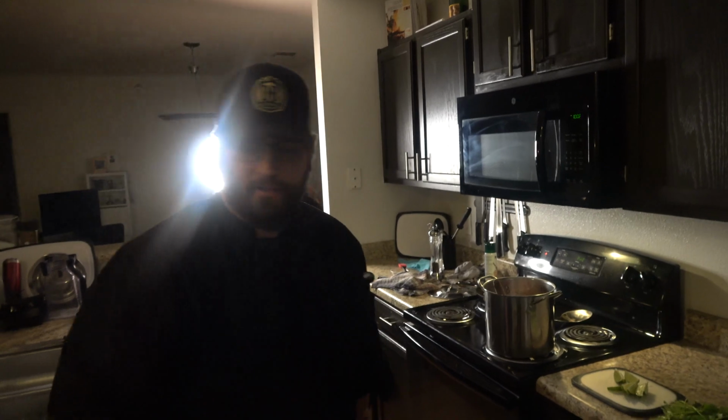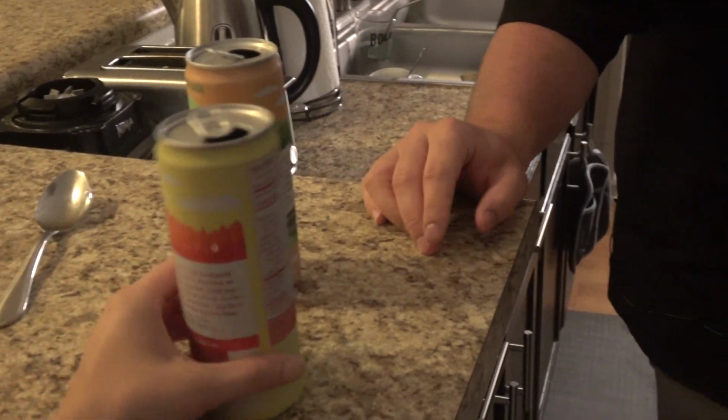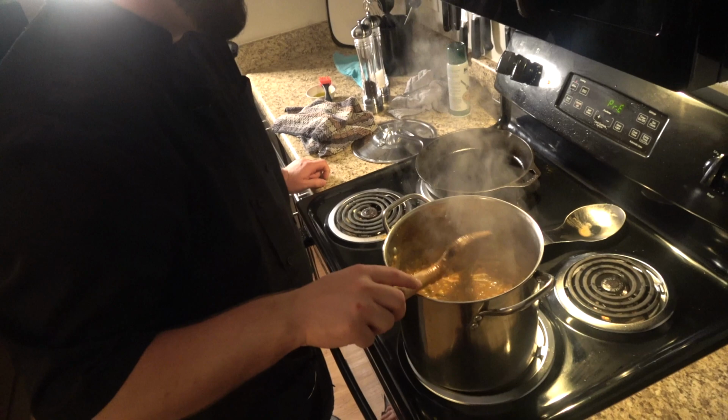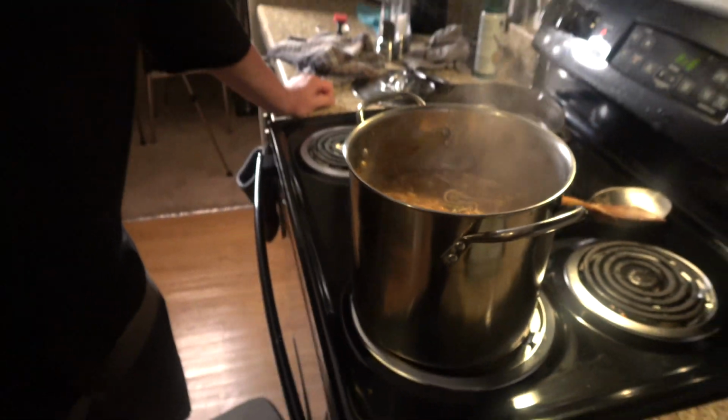Yes, because I've tried the other brands, I'm not gonna call them out, but they taste like Truly, White Claw, and Cersei. They taste like Alka-Seltzer with a spritz of whatever it is. But these ones have a refreshing amount of flavor. I highly recommend these if you wanna do low carb, low calorie, and it's vegan and gluten free. So I would recommend these, believe it or not. Coming from a beer guy. It smells so good, my mouth is watering, and it looks freaking delicious.